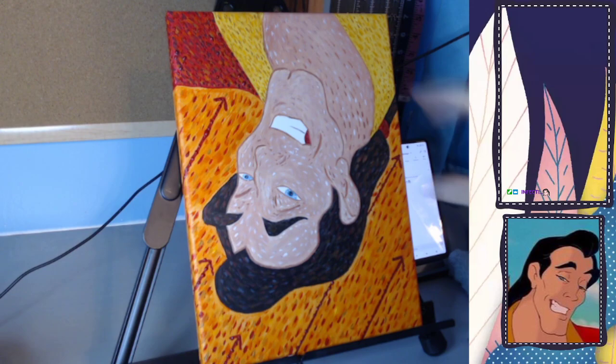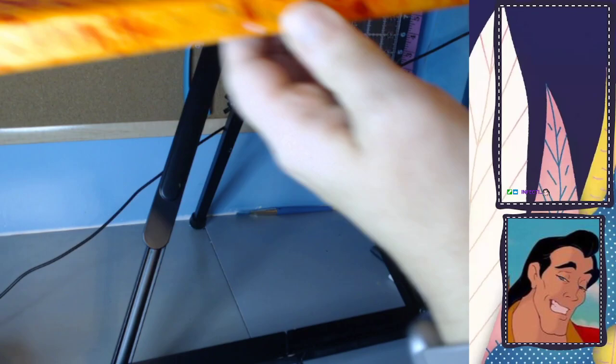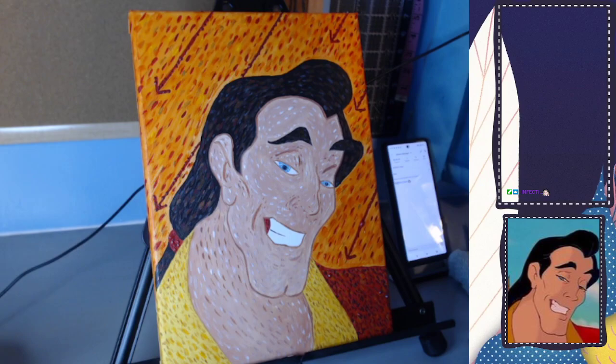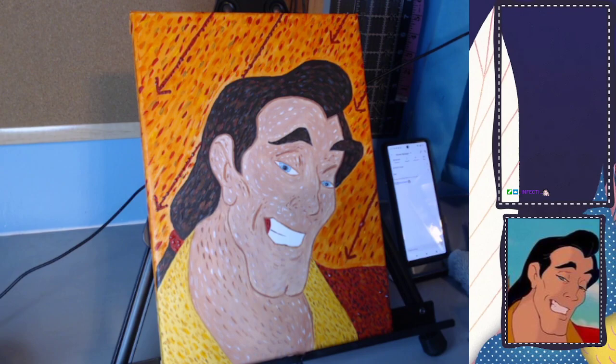Alright, mine are still really wet because my dots are really, really thick. You can kind of see that there. So I'm being very careful not to touch the front of my canvas. And now I'm going to go ahead and use up my black in his hair. Create some intense texture there.